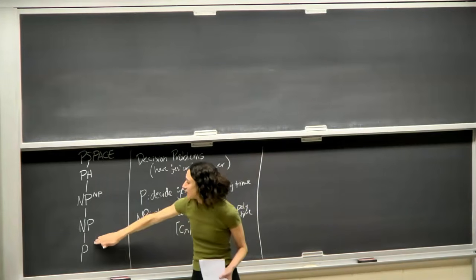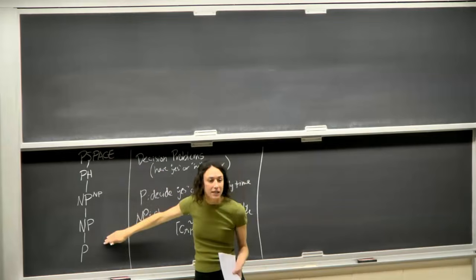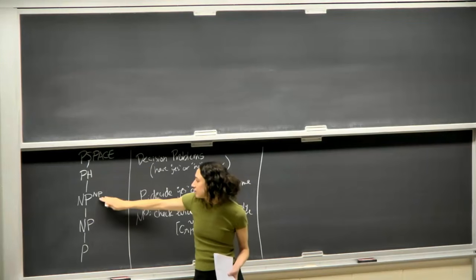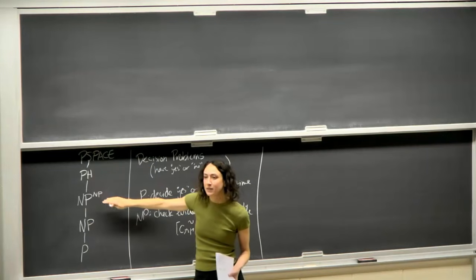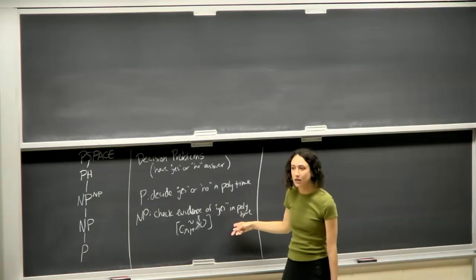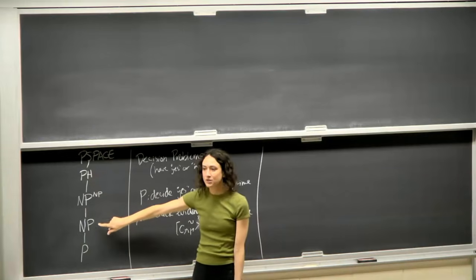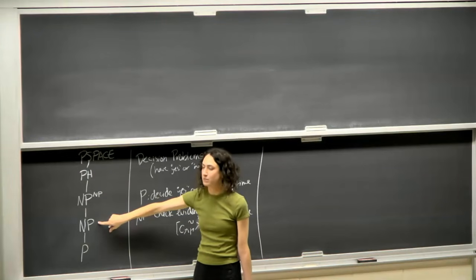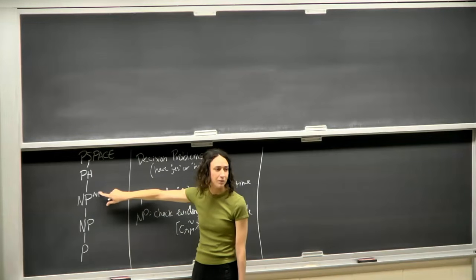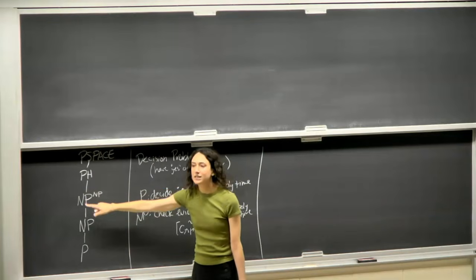Right. So as we work our way up, we can get much more involved classes. At the next step up, these are the problems where we can check evidence of yes in polynomial time if we can peek at the answers to any 3 coloring problem in unit time. If we could check that for hints to our problem, then we would be in this class.